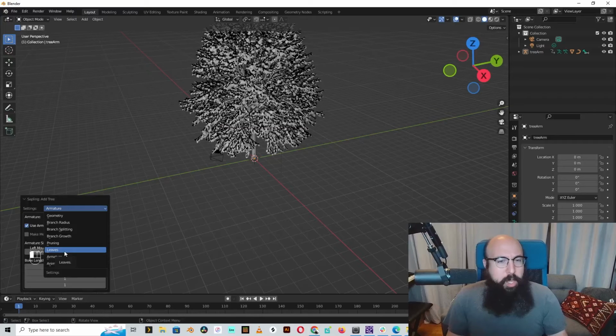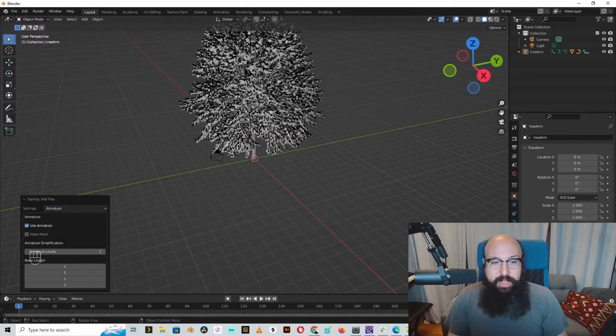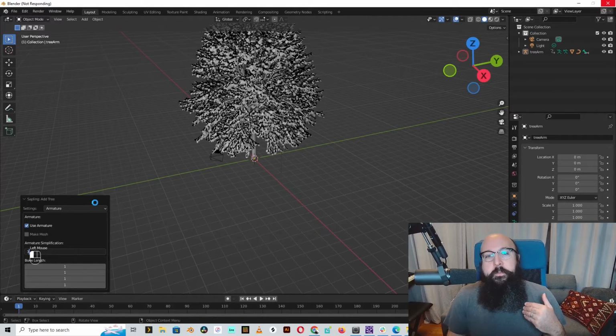And by the way, texturing and color and all that can all be done after the animation is set, which is one of the other really cool parts about this, is you don't have to worry about materials or textures or anything like that. You can kind of come back and do that. So, we have 2 levels. You can get a little more action if you put it up to 3, but again, be careful because the detail gets a little unruly the more you add to this tree. So think about those things when you're setting this up.